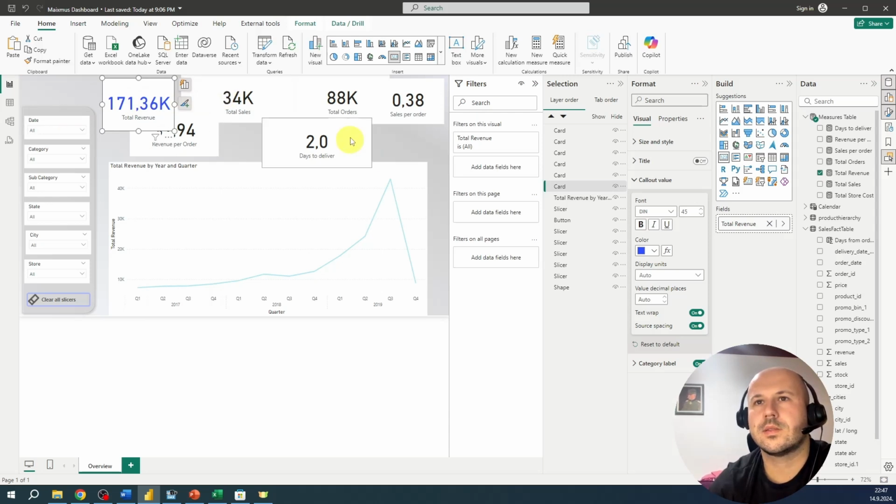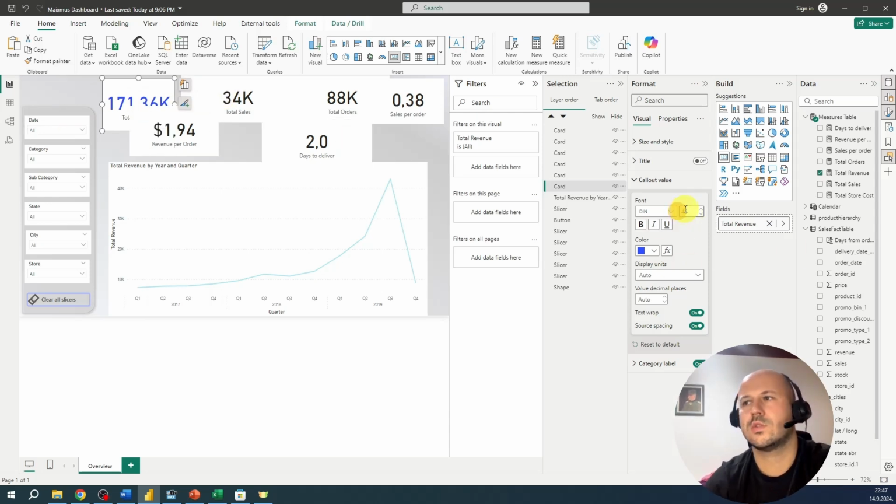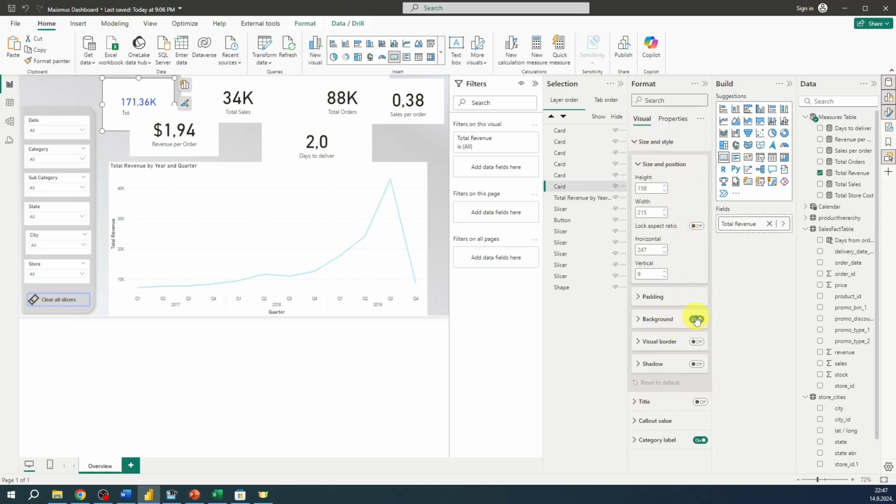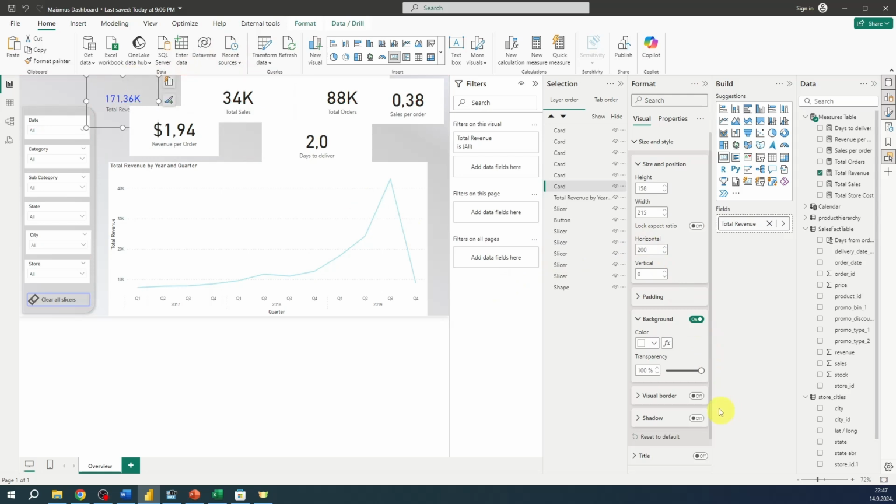Let's change this to, let's see, 22. No, let's do it to 25. The category label, it's fine to have it. Size, do I have background? Transparency to 100%, and I will show you later why.